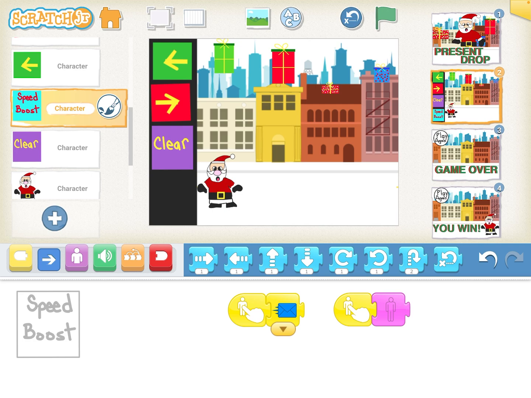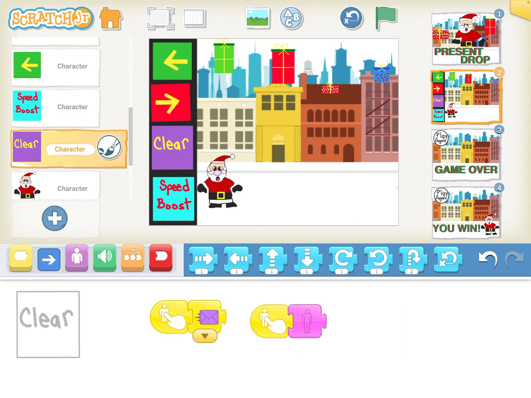I was having some difficulty beating the levels, so I thought, how can I make this so I don't want that speed boost to be on there all the time? If you did, though, say you want to keep the speed boost, you just get rid of this. Don't make it disappear, and then you have your speed boost button all the time. Same with the clear button, if you want to keep that clear button. Now, I didn't keep those on there because I wanted them to help me when I was needing help, but I also didn't want it to be too easy and be able to just clear the screen all the time. So that's why I put it to disappear.